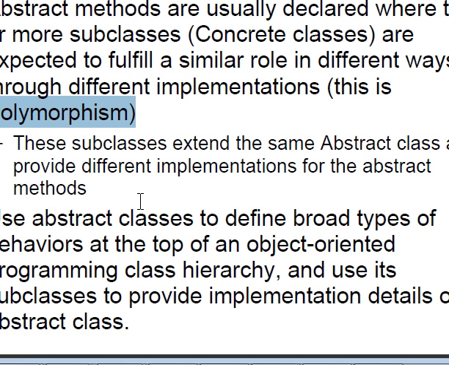So the concrete methods of the abstract class are the same for all subclasses. The implementations are the same. However, if you want to provide different implementations for subclasses of those abstract classes, then that's the time you want to use abstract methods and abstract classes as opposed to concrete classes only.